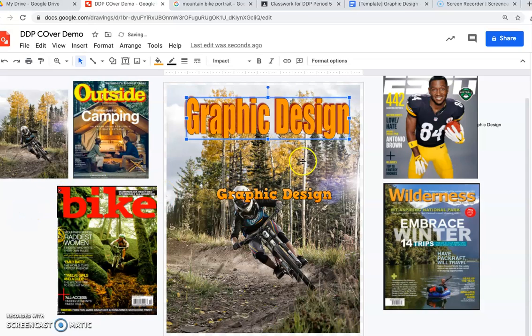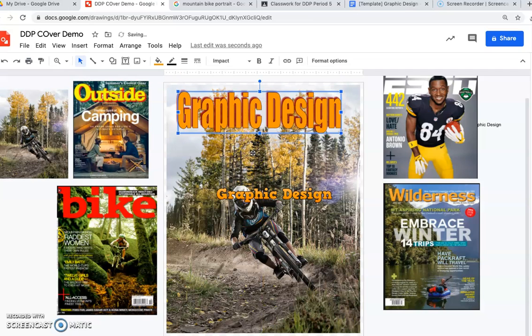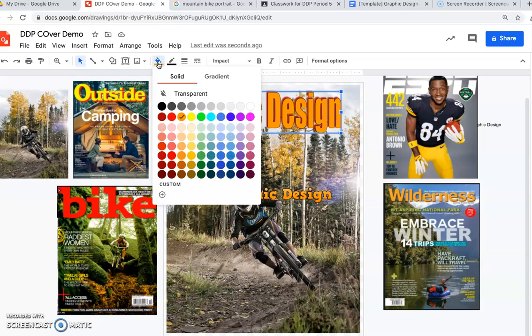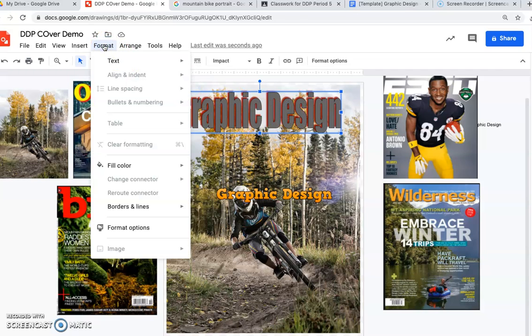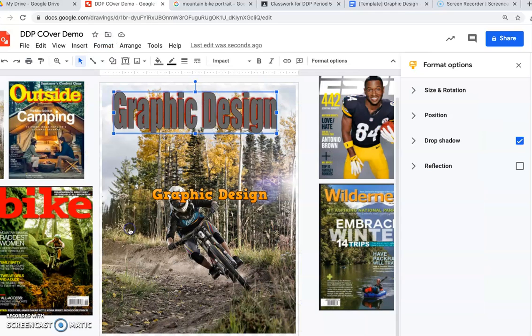Now if I want to change the colors, because right now they're sort of blending in to the background, which is kind of good. Obviously right here I could change the inside color to something a little bit darker. Okay, that might be a little bit too bold, but if I wanted to adjust that background, what I could do is go to Format, and I could go down to Format Options, and that's going to specifically link to the text box and specifically link to the word art.